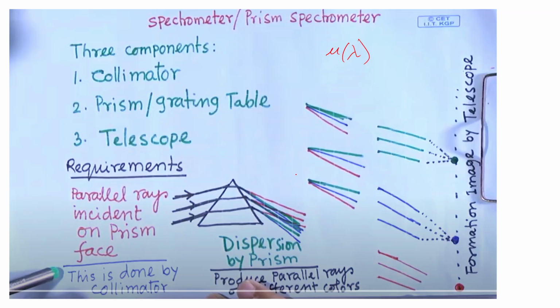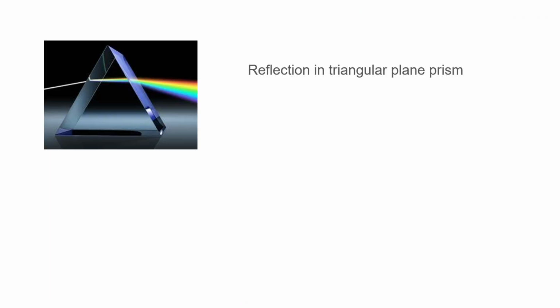If you want to again get the white light, then you may keep another prism inverted like this, so that all the split light will come here, and then ultimately you will get white light again. So there are a lot of very interesting experiments which are inspired by what we see around, and then we try to copy or repeat them in our labs. We're able to do these. These are very interesting experiments.